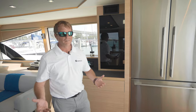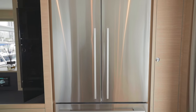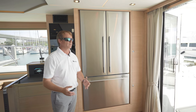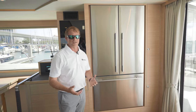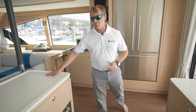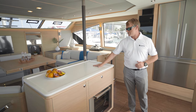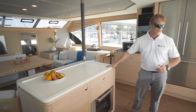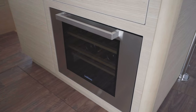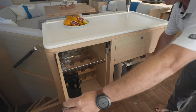One of the best benefits is the addition of a full-size fridge and freezer — hard to find on a lot of yachts. Normally it's a little slide-out, but now we have a wonderful full-size fridge and freezer, just like at home. To the right, we have another bar top area. All of our surfaces are Corian, which are scratch and stain resistant. Below is a nice wine storage chiller, plus additional liquor, wine, and drink storage.